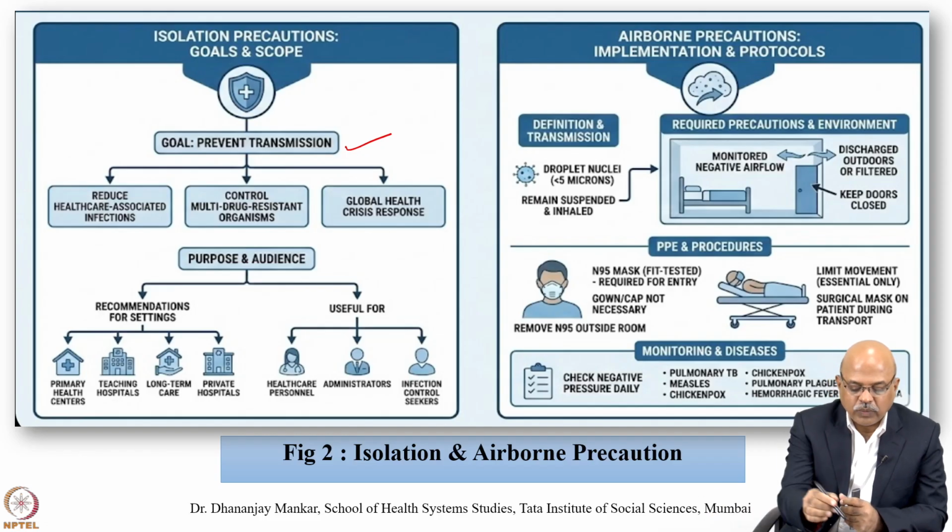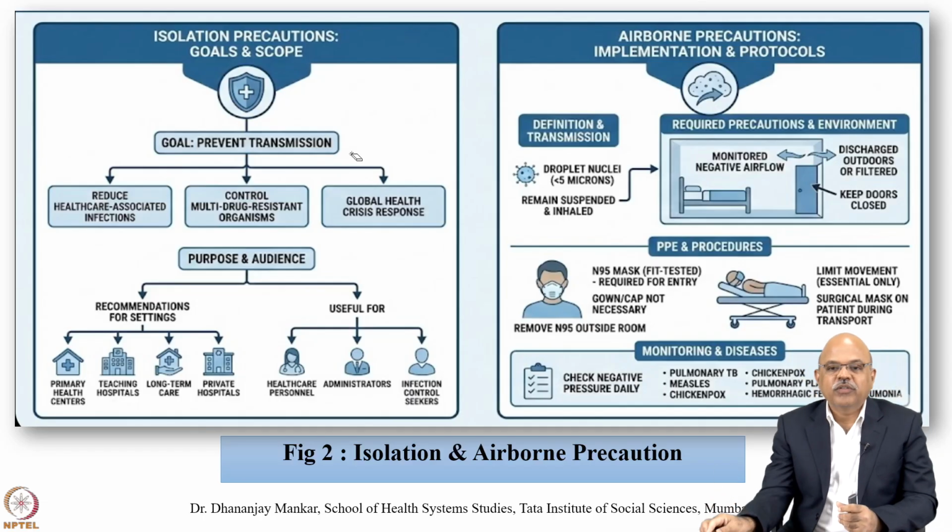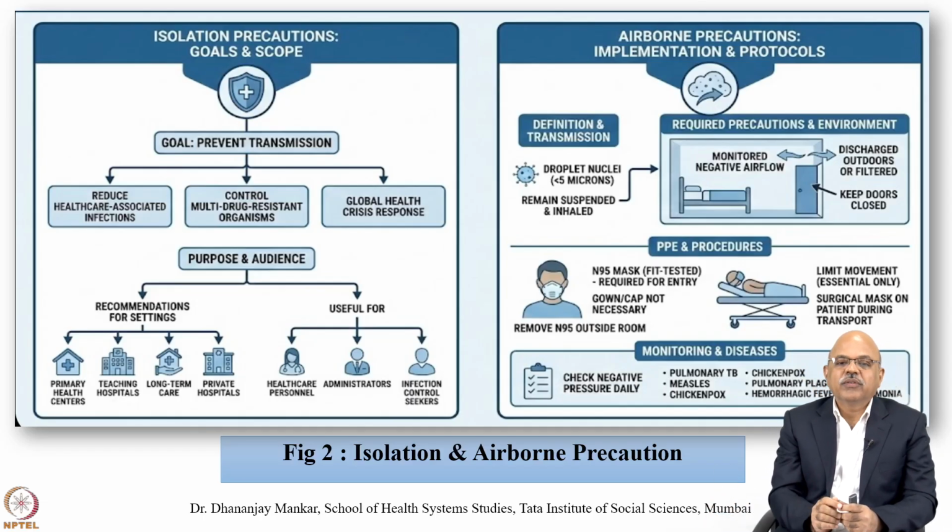With respect to airborne precautions, implementation and protocols, we may see definition and transmission, where you need to focus more on what a droplet nuclei is, and how it remains suspended and is inhaled. We need to emphasize the required precautions and environment to tackle that, where you need to create a negative airflow room and monitor it, with discharge outdoors or filtered, and a keep-doors-closed policy.